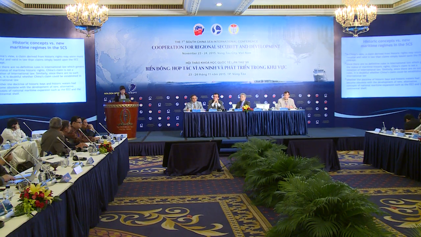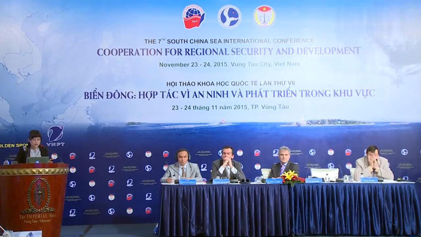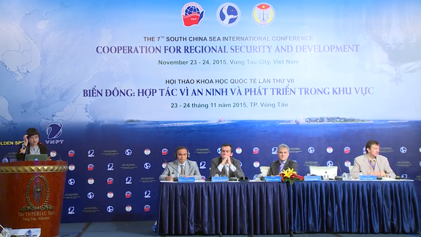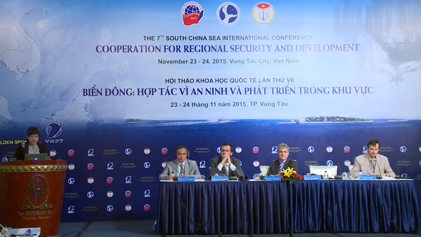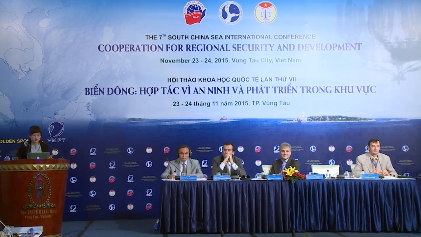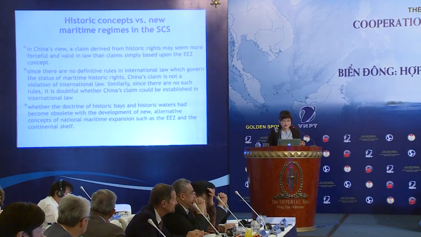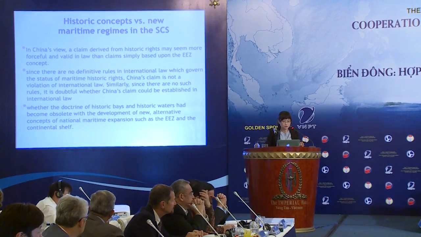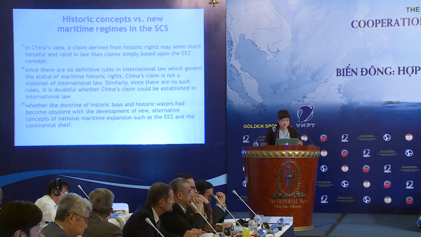And now we have this Chinese historical claim in the South China Sea, based on the U-shaped line, overlapping with the EEZ claims of other claimant states. So in China's view, a claim derived from historical rights may seem more forceful and valid in law than claims based simply on the concept of EEZ. Since there are no definite rules in international law which govern the status of maritime historical rights, China's claim is not a violation of international law. But similarly, since there are no such rules, it's also doubtful whether the Chinese claim could be established in international law.